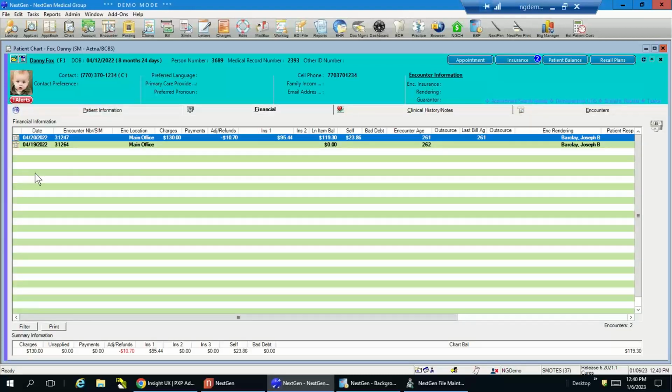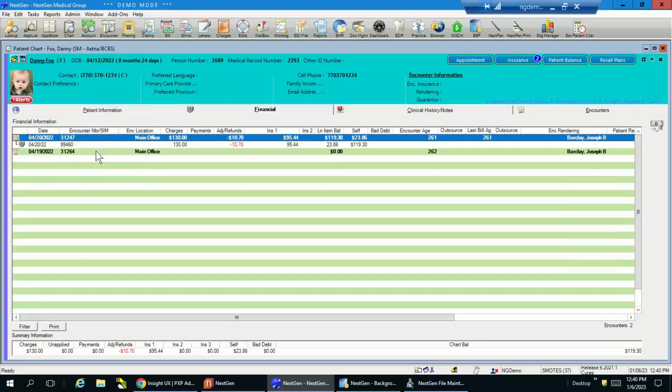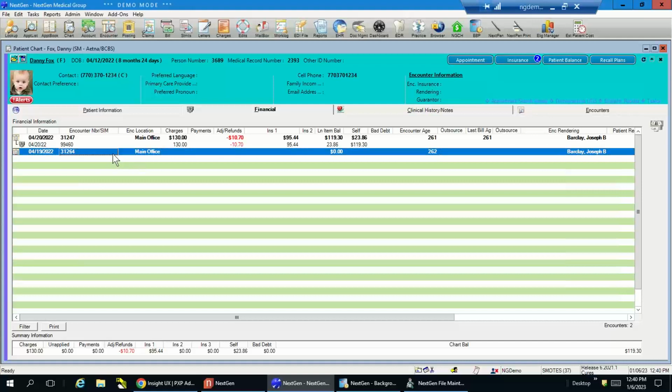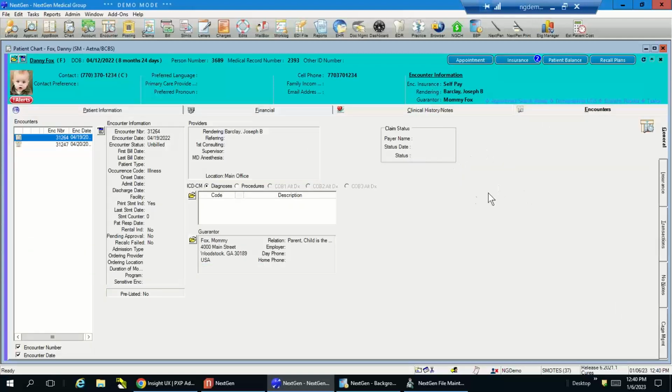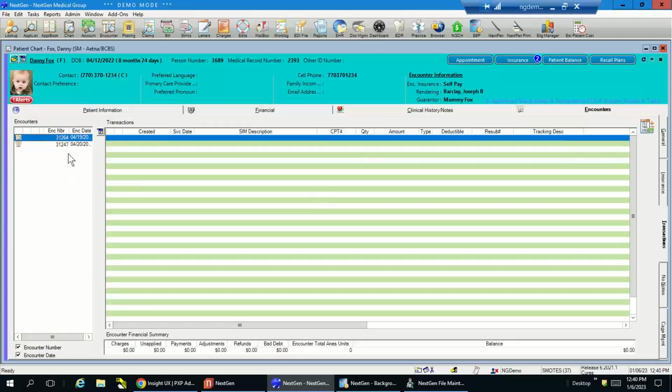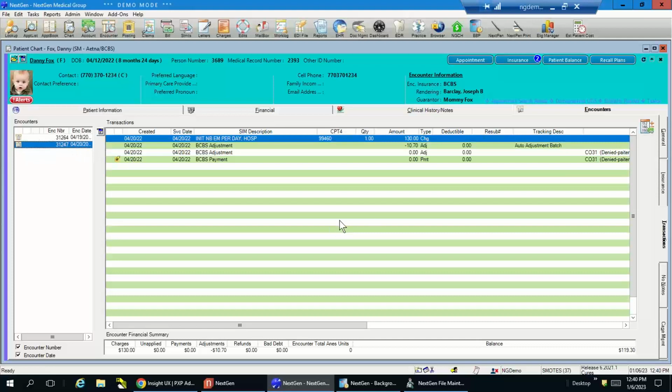And here's a little financial tab here that I can continue to expand to see all the activity against anything that I had. If I want to see all the detail, of course, I have an encounter tab, and now I can come over here and I can see, let's go down to this one. I can see whatever I want to see. So I can see payments, adjustments. That doesn't mean all of this went out on the statements, but I can see within my ledger the reason code or codes. See this little icon right here?